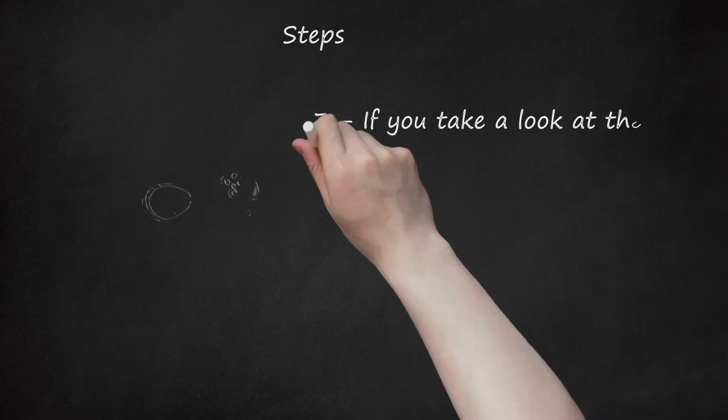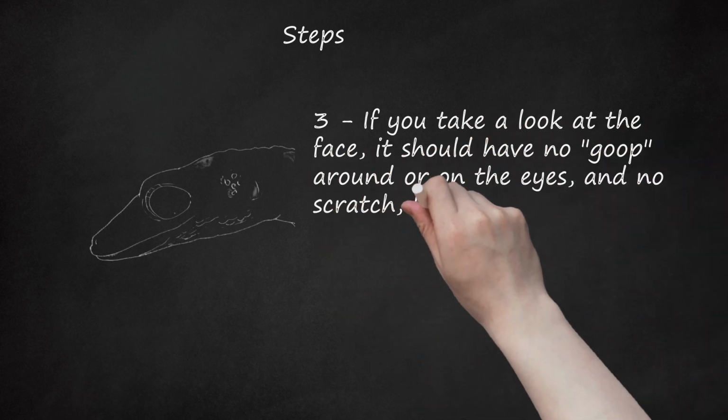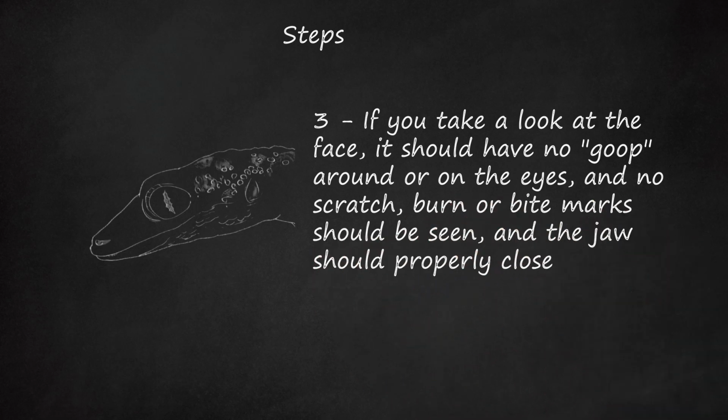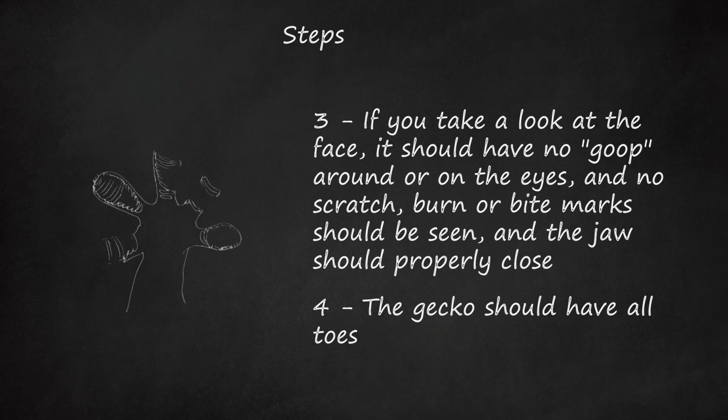3. If you take a look at the face, it should have no goop around or on the eyes, and no scratch, burn or bite marks should be seen, and the jaw should properly close. 4. The gecko should have all toes. Some leopard geckos are born with missing toes, but any that are infected are not sanitary and could cost lots of money as a result. The toes should be swell-free and even.